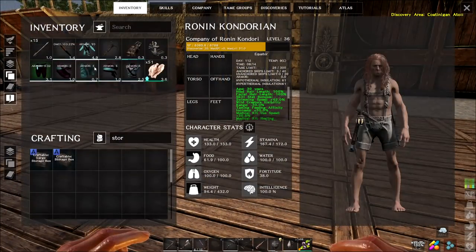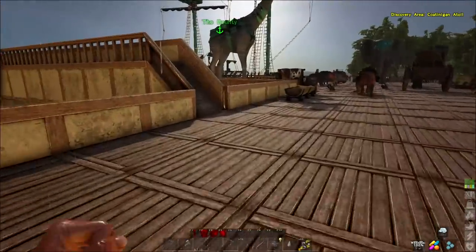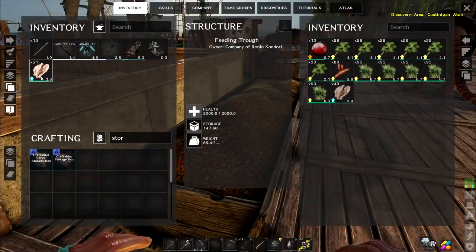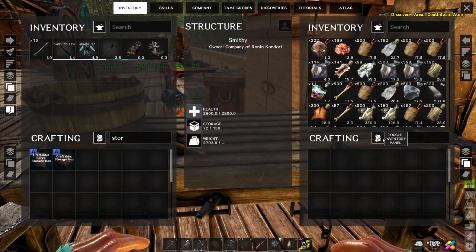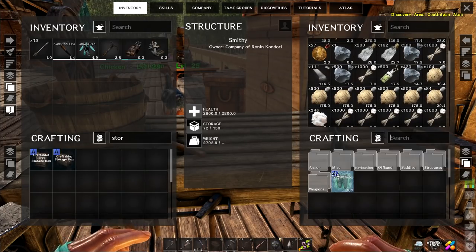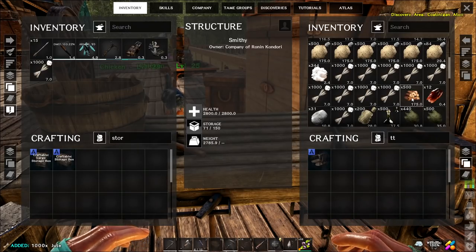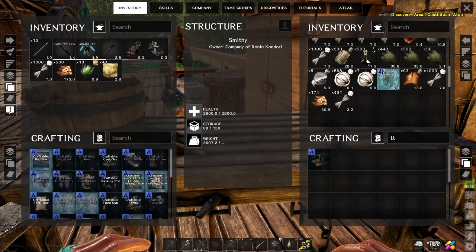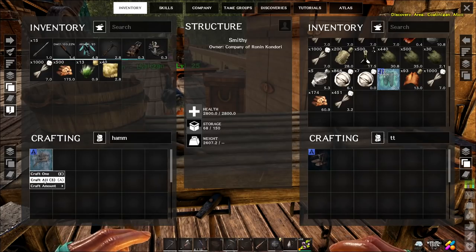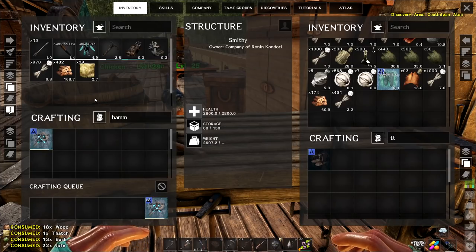I'm cold. Hold on. Beautiful. All right, perfect. And we're going to throw the meat inside of here. There we go. And I said a hammer, right? So we're going to make two hammers. It's probably in my inventory, huh? Yeah, it's not even over here. Thatch. There we go. Hammer. Let's make two of those. I noticed there are fine hammers as well. Pretty nice.